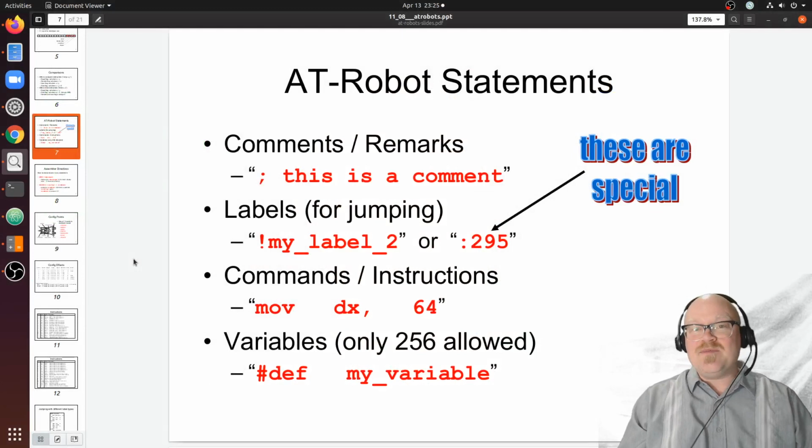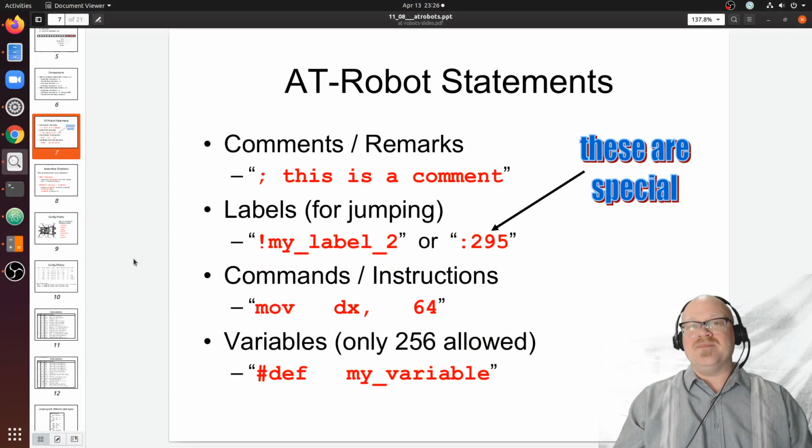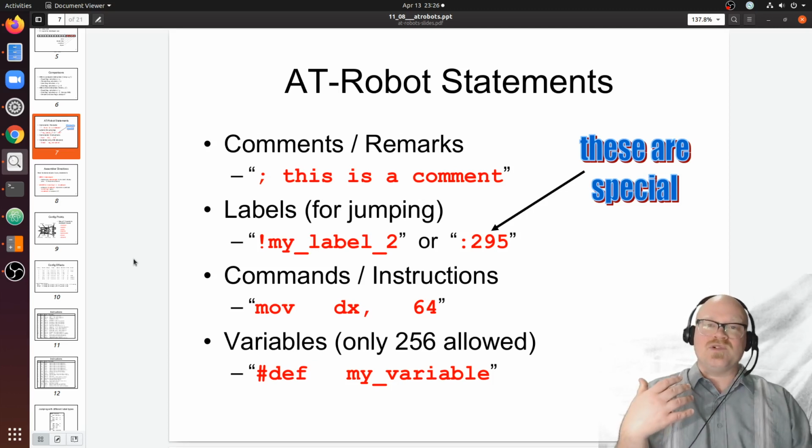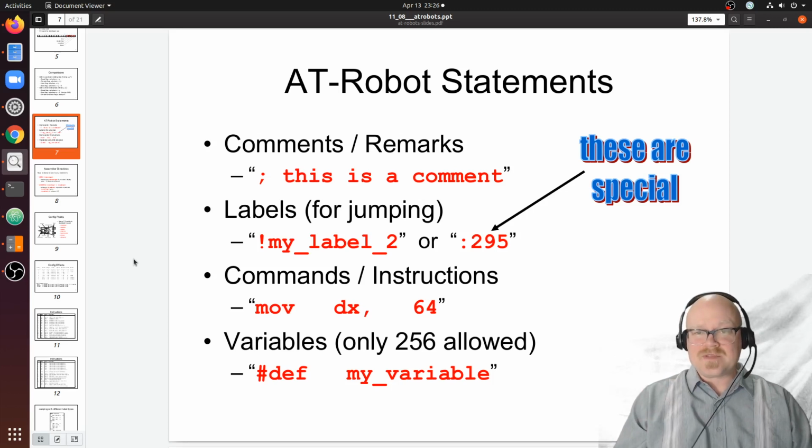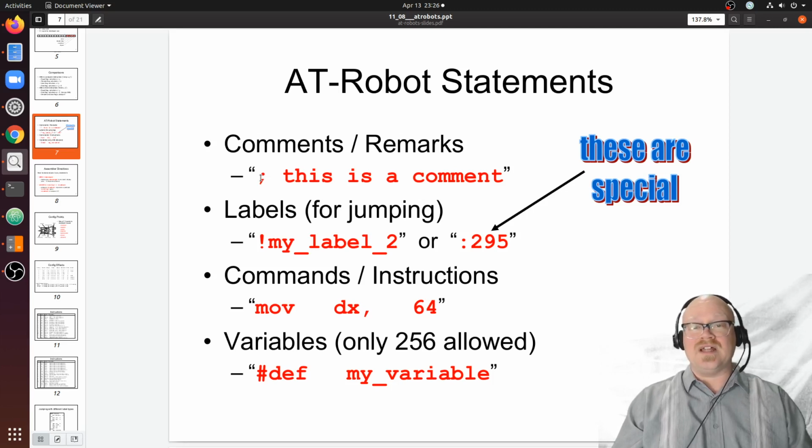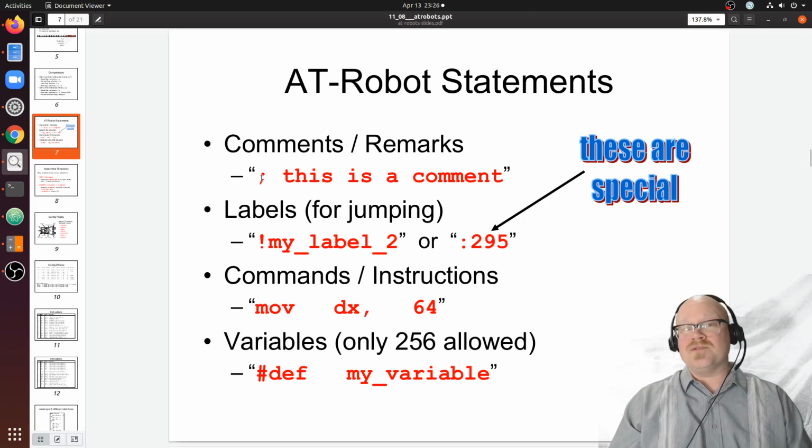So the first type of statement everybody needs to learn when they look at a new language are comments. We use them in virtually all coding standards to put block comments at the top of the file to indicate who wrote the file, different times it was edited maybe, and what's the main purpose of the file. So in AT-Robots, comments all start with a semicolon. They can start as the first character of the line, or they can happen later in a line to allow you to comment something that happened earlier in that line. AT-Robots has no form of block comments. You can just make several lines that start with semicolons.